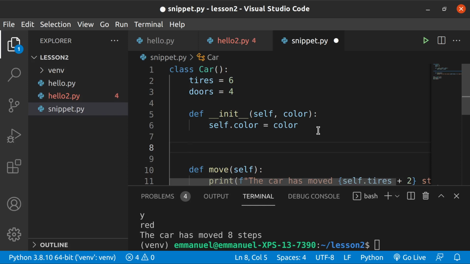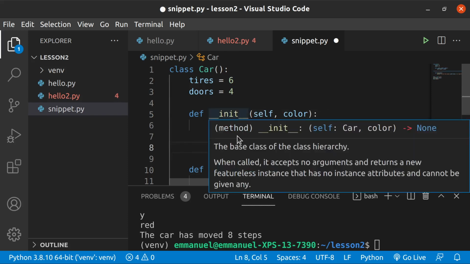The reason it has these two underscores in front and back is that they tell Python it's a special kind of method.